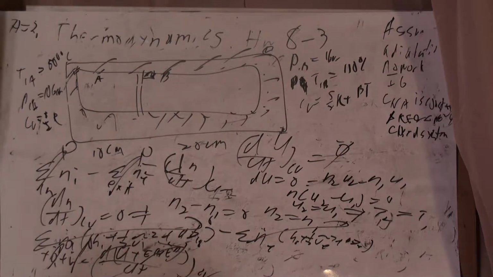Okay. And so in this case, this is for the overall. Now, if we did an individualized analysis, what we would find is work plus Q, because there would be heat transfer between the two systems. Work plus Q would equal the other one, would equal our delta U. And we may need that. I'm not going to rederive that in case that is how we want to approach this problem.